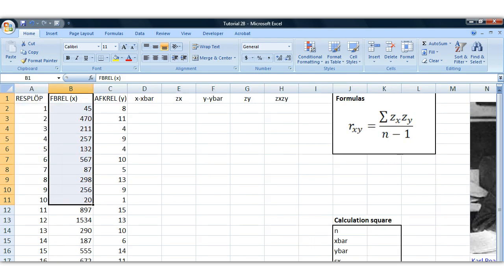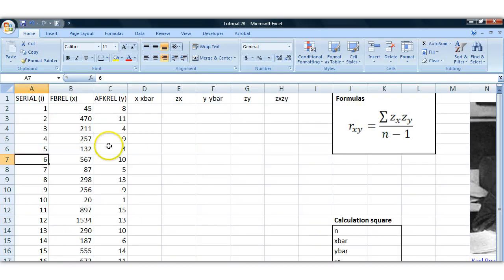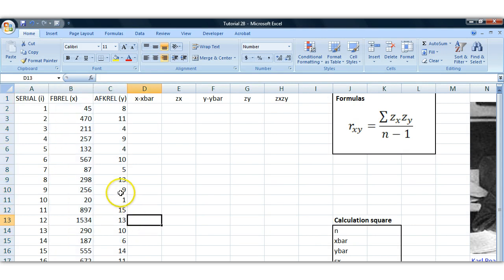We have our two variables right here. Facebook relations, which is X. We're saying this is the independent variable. And we're saying the number of Facebook relations you have is going to have an effect on the number of AFK relations you have, away from keyboard relations you have. These are just serial numbers. So what are we doing? We want to find out if these two variables co-variate with each other. So what I mean by that is that when X is at a high variation, when it varies at a high number, you will also see Y varying at a high number, and that describes a positive correlation. If it was the other way, then when X is varying at a high value, then Y would be varying at a low value. You would have a negative correlation because an increase in the value X would mean a negative decrease in the variable Y.